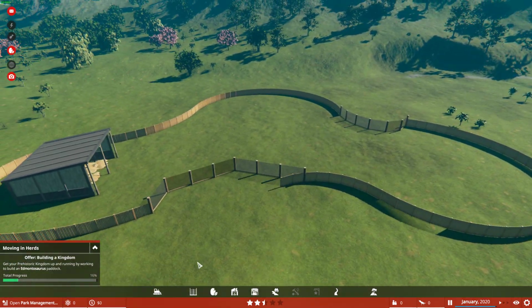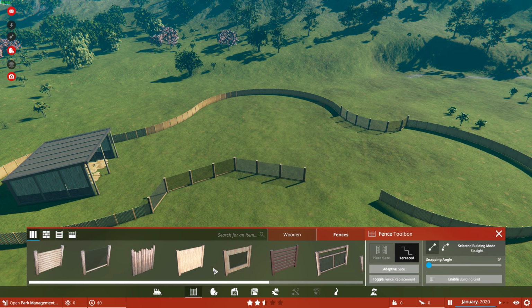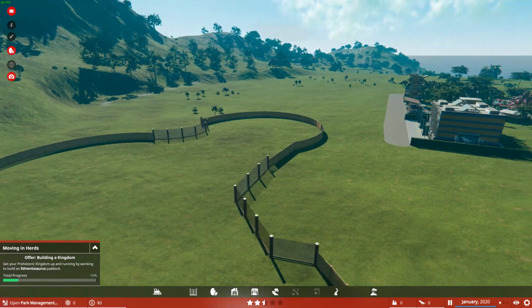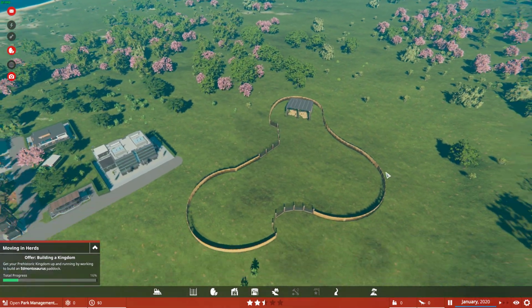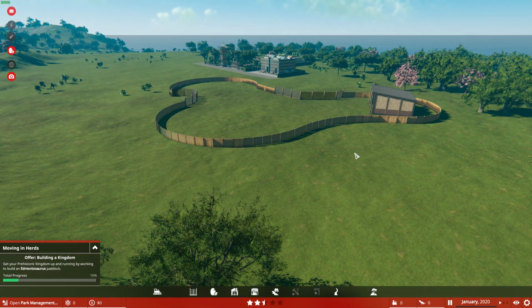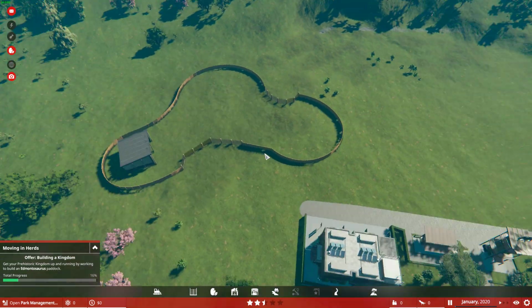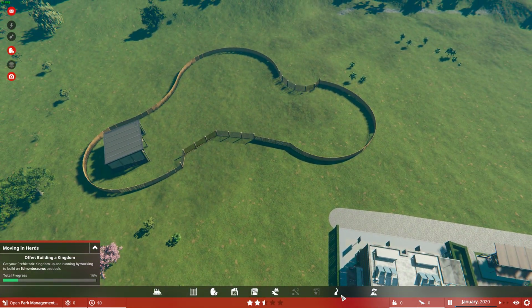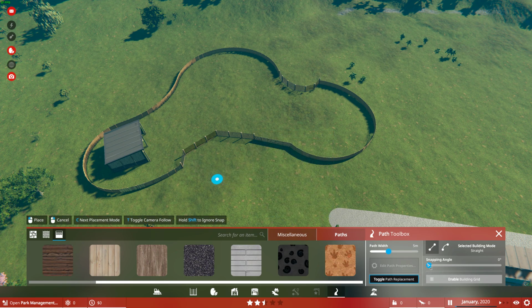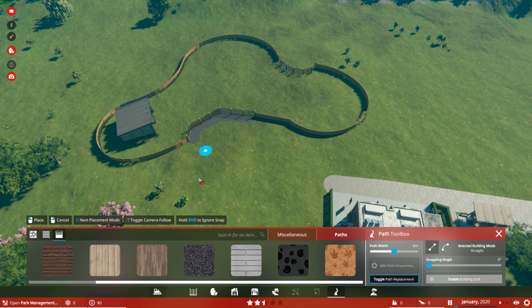It didn't look the neatest, but it just requires a little bit of finickering about. It looks okay. I like the shape of that. Maybe just get rid of this big... Oh, I think it looks fine as it is. I like that. Bit of a unique shape, and then I think we'll put some pathing around it. We'll put the ammonite one, because who doesn't love ammonites? I think just go and put that in one big go.